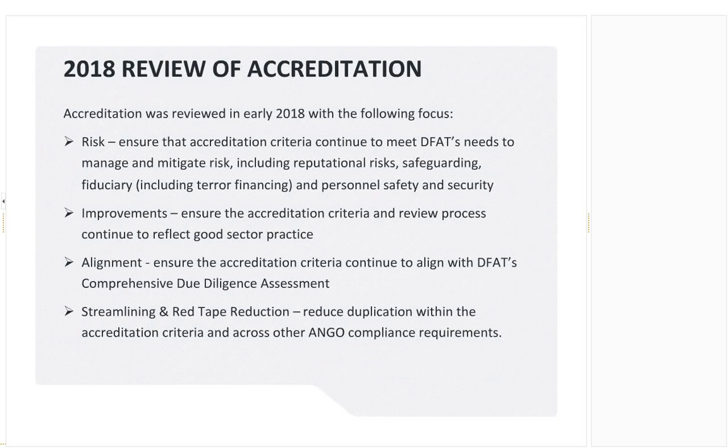All right, so the 2018 review of accreditation. It started in late November 2017, but it really kicked off early in 2018. We had a review because it was timely, but also to make sure that there are a few areas that we covered off. So first of all, risk. We needed to make sure that accreditation criteria continued to meet DFAT's needs to manage and mitigate risk, including reputational risks, safeguarding, financial risks, including terror financing, and personal safety and security.